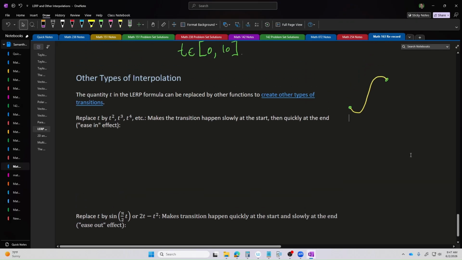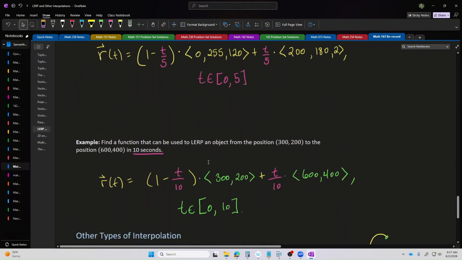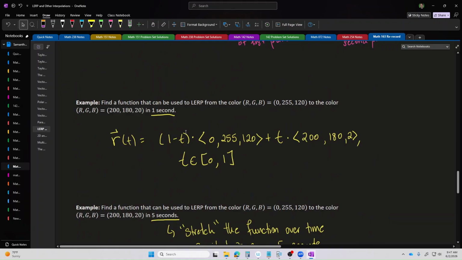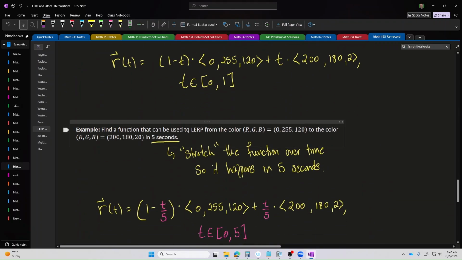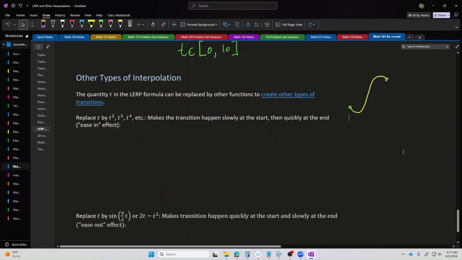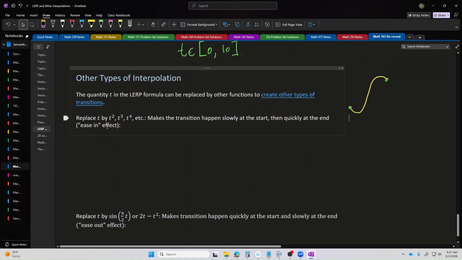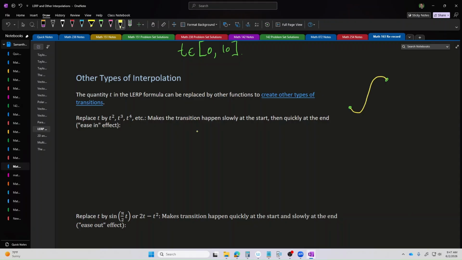So how can I modify that linear interpolation formula if I wanted to create an effect of acceleration? If you want to create other types of transitions between your initial and your final point, you can again achieve that by replacing the t in the linear interpolation formula with other functions. For example, if I replace the t by a quadratic function, t squared, then this has the effect of causing the object to accelerate over time.